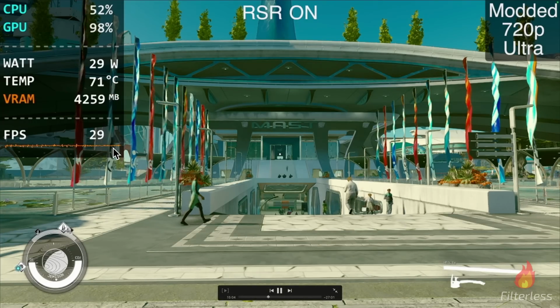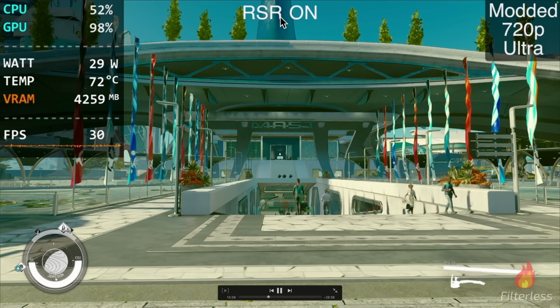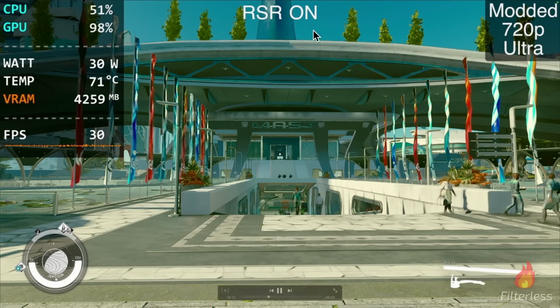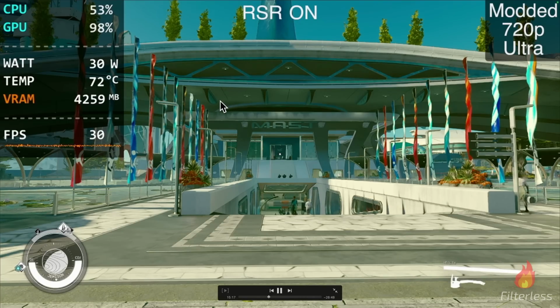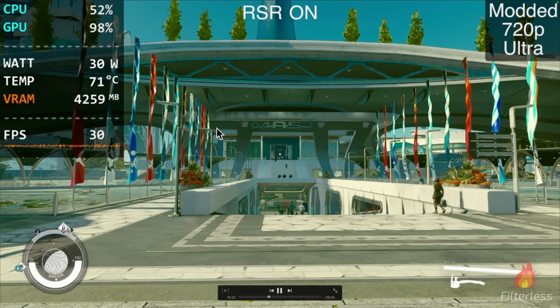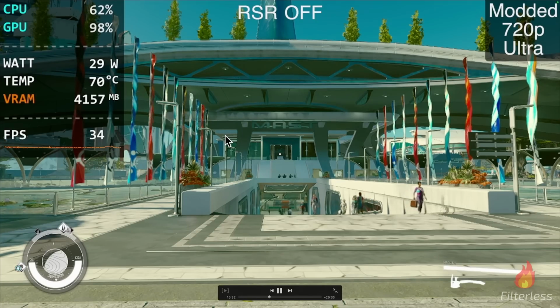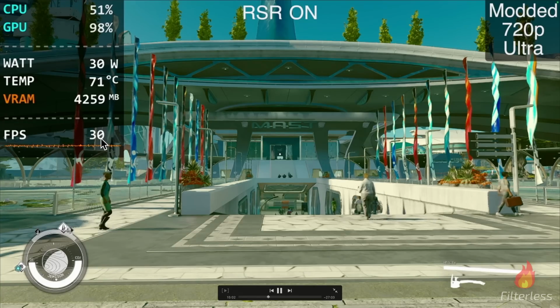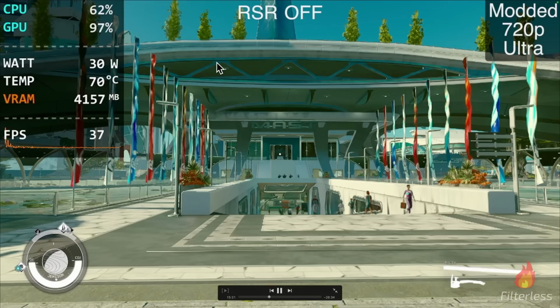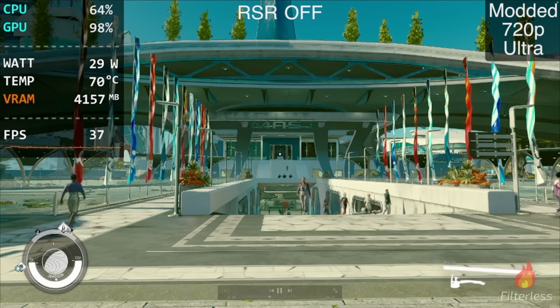And a couple other things to note that I think are really important is I tried RSR on with FSR turned all the way off, and the results were pretty terrible. This is using the modified file, but I also tried it on the other files, and with RSR there's a performance hit no matter what, and I really didn't like it. It's not something I would use in this game, and you can even see all this glitching back here. And as soon as we turn it off, you'll see a lot of that is gone and our FPS jumped to 37. So if you look back here, we're at about 30 with it on. And then as soon as we turn it off, look at that. It's going to go up to about 37 right there. So a nice performance bump.